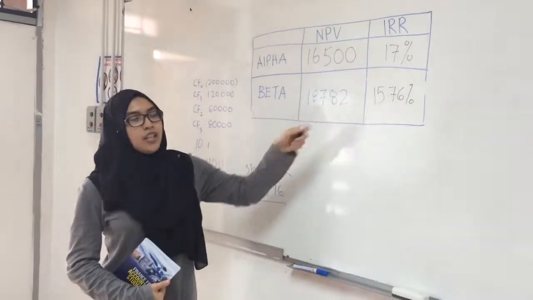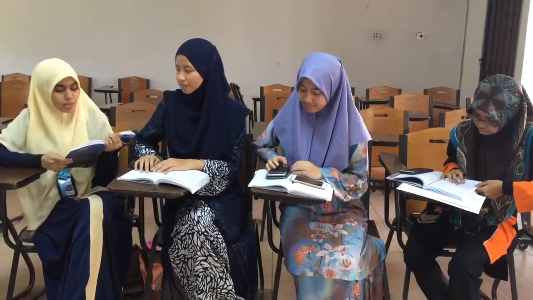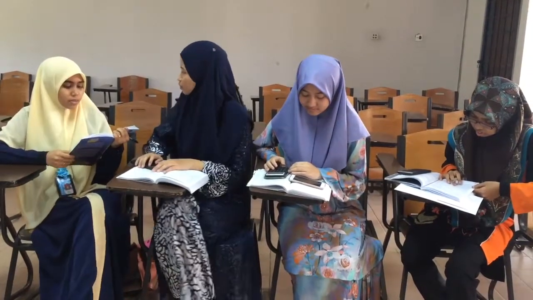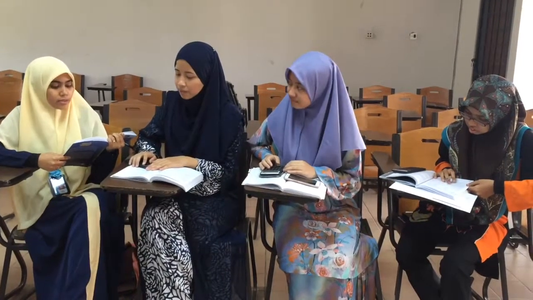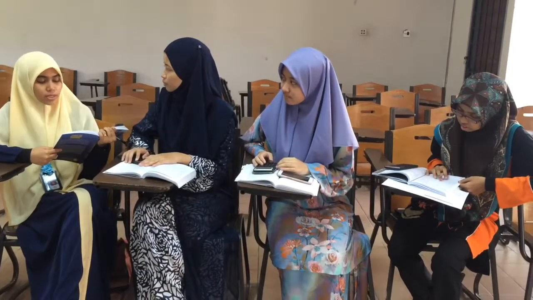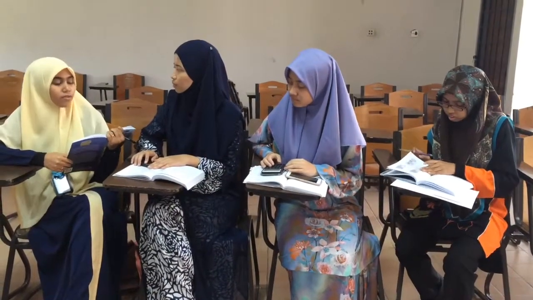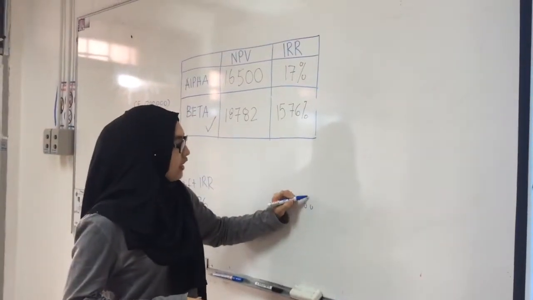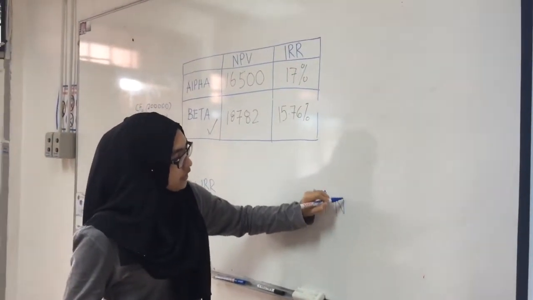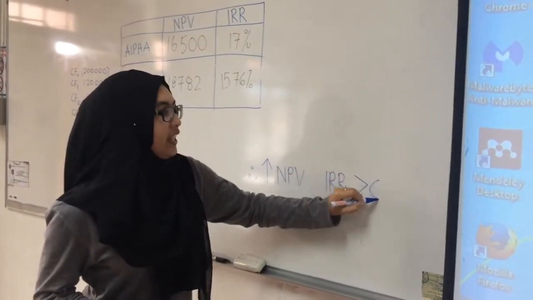From this answer, which one gives the best investment opportunity? I think alpha has a better investment opportunity. But Sarah, I think beta is better because it has a higher NPV, and the IRR is higher than the cost of capital, which is 10%, even though the amount is actually lower than the IRR of alpha. Therefore, beta is better because of the higher NPV and the IRR is greater than the cost of capital.